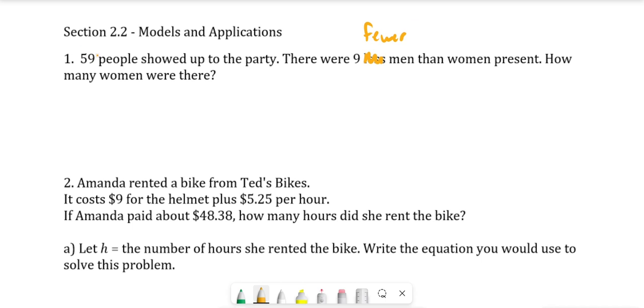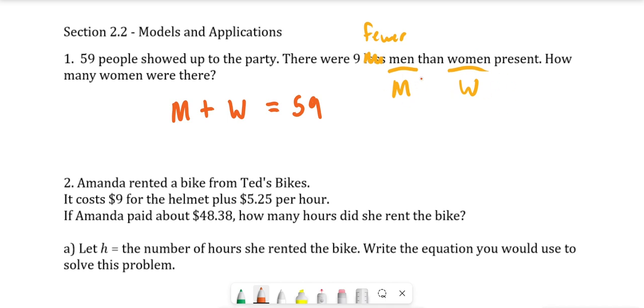So we know that there are, however, men and women at this party. We assume no NBs, and we say then that there are m and w that I'm concerned about. These are the subjects of the problem. Now let's go into writing facts about those subjects. There are 59 total people. The implication is that there is a total number of people given as 59. Well, the total number would be summing the total number of men plus the total number of women.